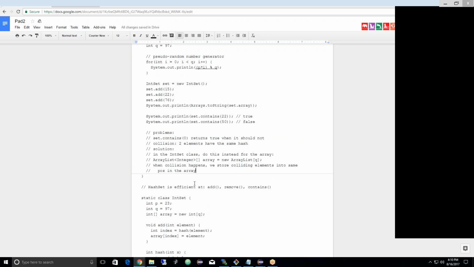Now, it does degrade the performance when a collision happens. Let's say you want to store 1,000 values into this set, and those 1,000 values all collide with each other.